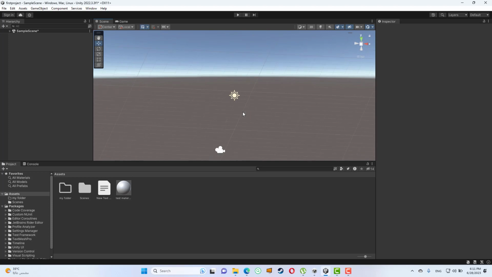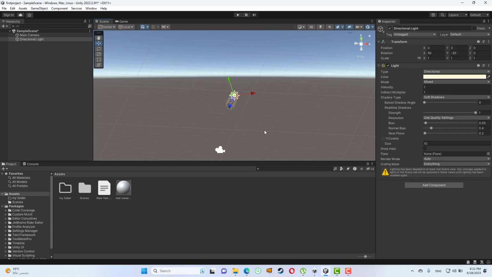So Unity is a 3D editor. It means that you will be working in 3D space, and there are many tools that will assist you. First one is the handle. When you select a game object, any game object, you will notice 3 arrows. One arrow is green, one is red, and one is blue.